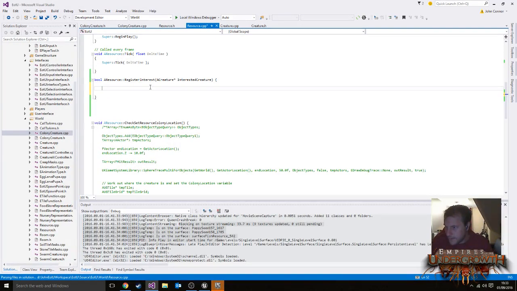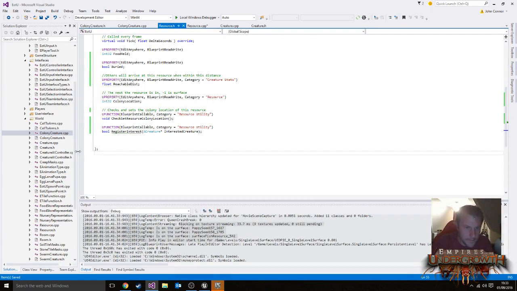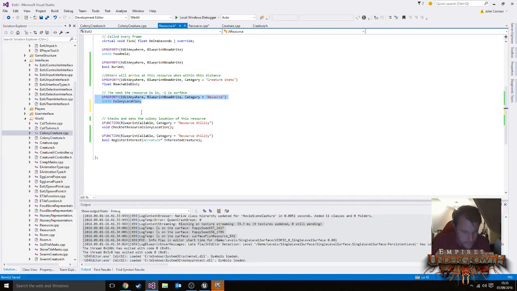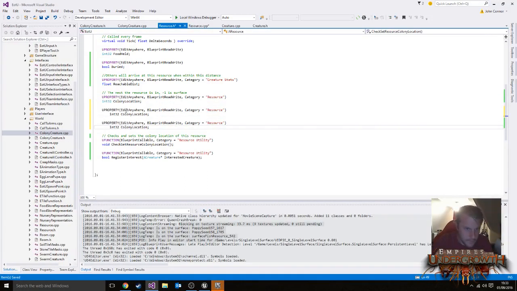Okay, so the first thing it did, I need to create two properties. Float, interest timer.